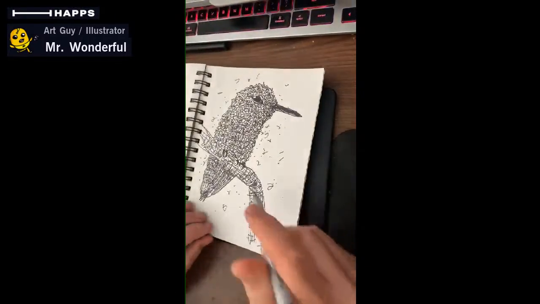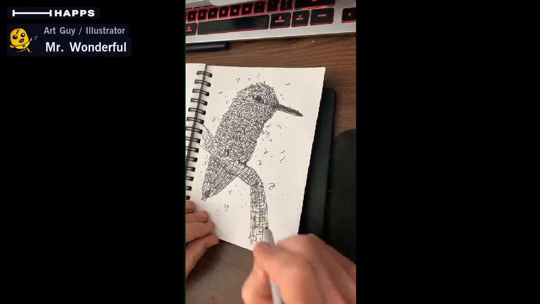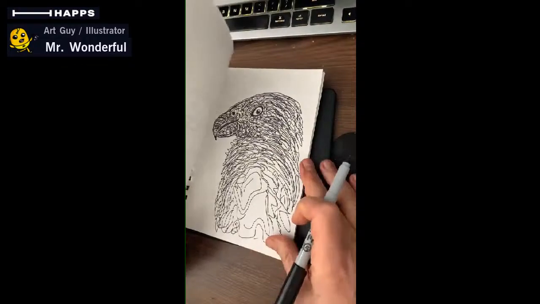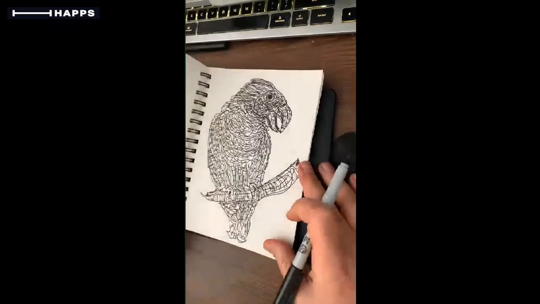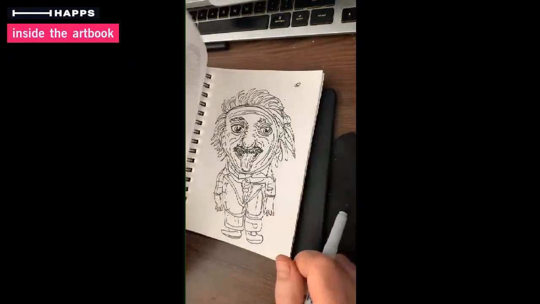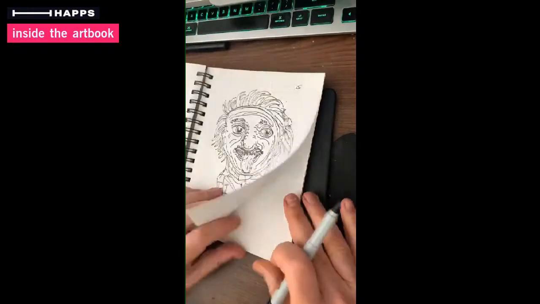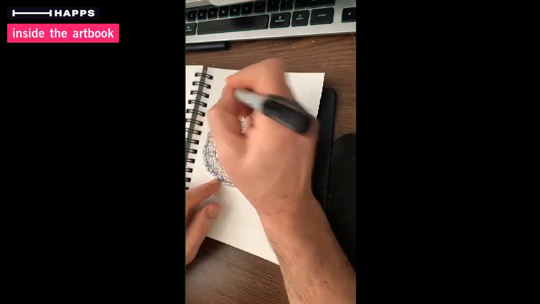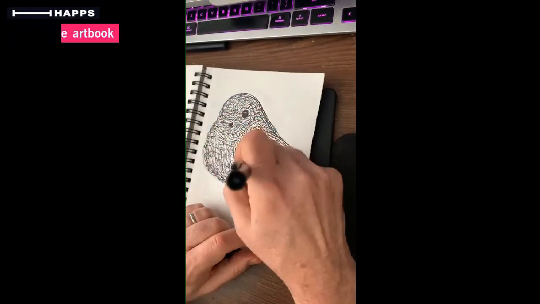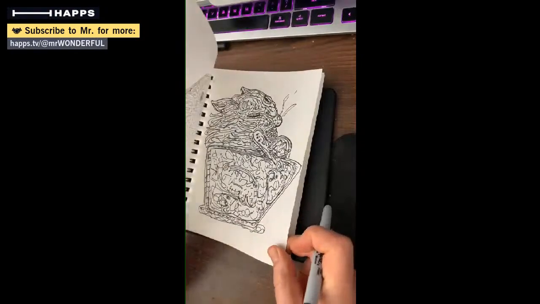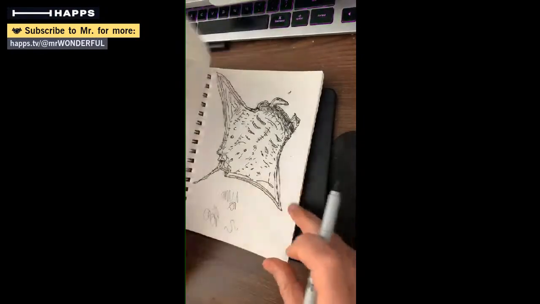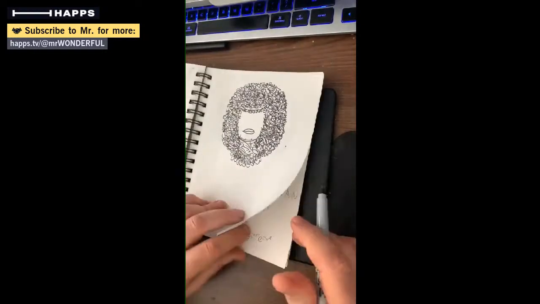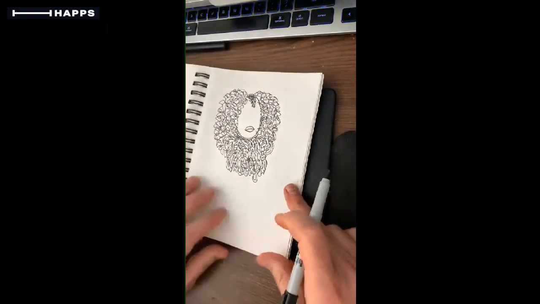And here's a bird. This bird sells pretty well on shirts and pillows, actually. What else we got here? This is a vampire parrot, which sold for some reason. There's Alfred, a whimsical version of him. Here's another bird. I like this bird. This bird didn't sell. I thought it would be fun. It's a fat bird. This is like a manta ray. Crazy woman. No eyes. Another crazy gal.